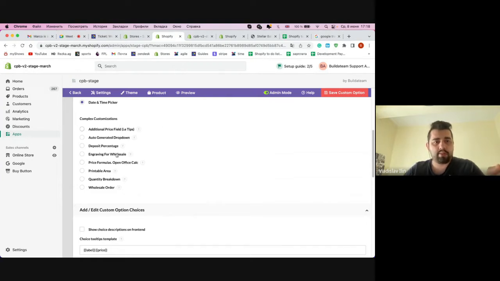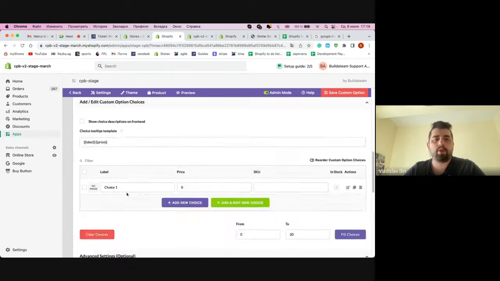I don't want to waste time discussing all of them, but one of you guys mentioned deposit percentage. We have such an option. If I remember correctly, it's not super popular, so I'm not 100% sure how it works, but if you reach out to me after the call, I can look it up. If I remember correctly, it works this way. You preset a price, and in this price field, it works as the percentage that will be charged from the customer. So right now, if I set it as 15, the customer will pay only 15% of the whole final price.